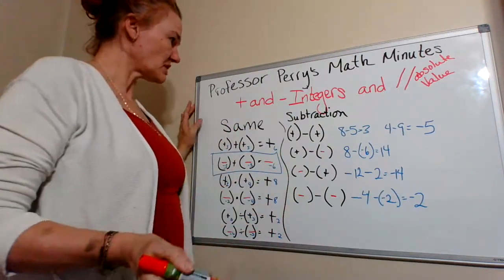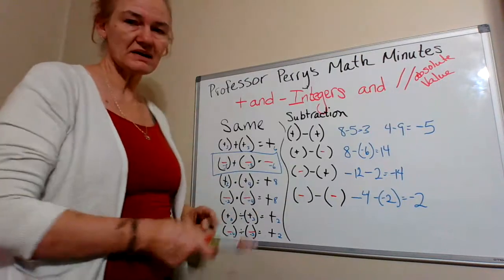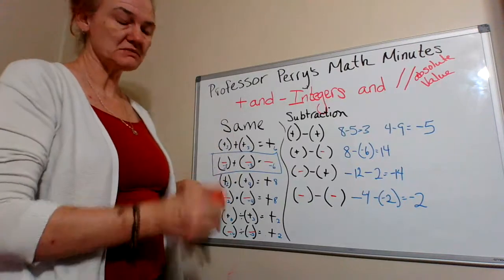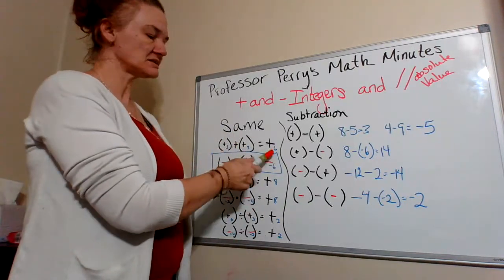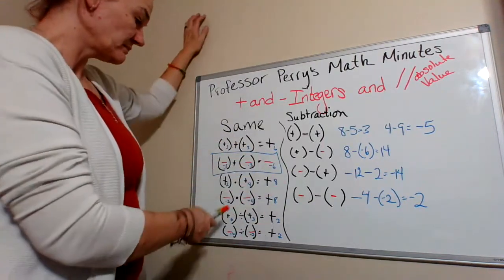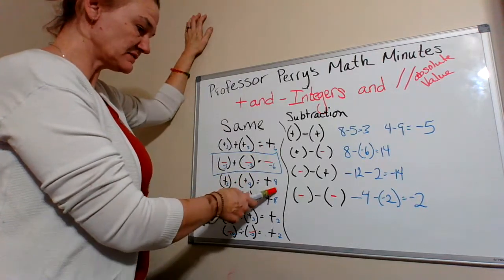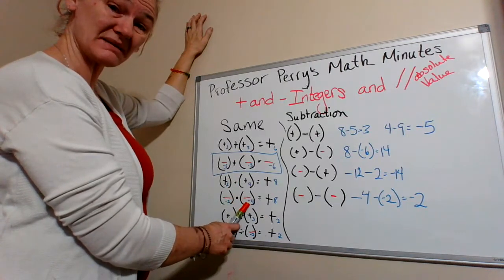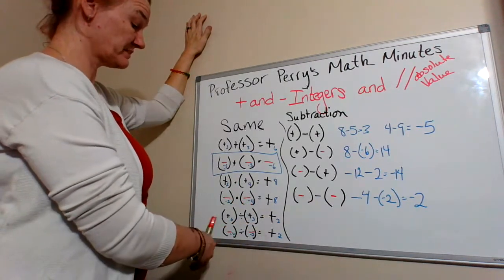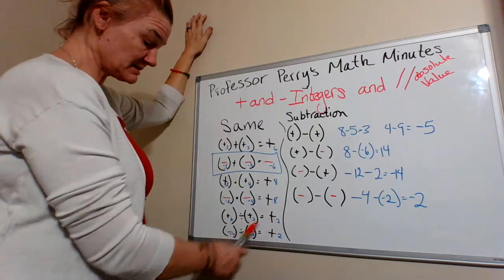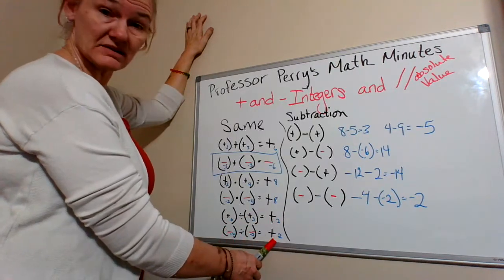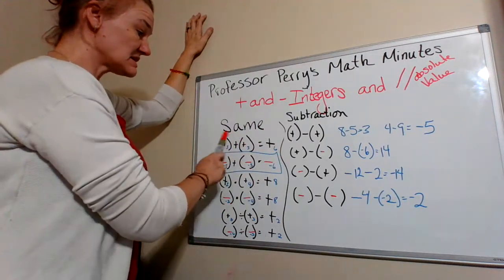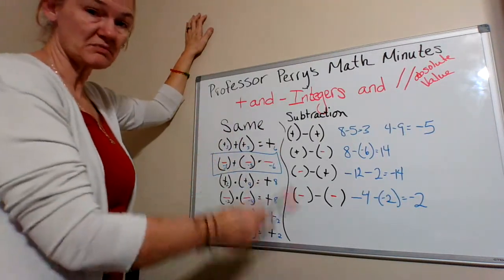So, for the most part, if you have the same sign on both sides of your operation, it is going to be positive. So, a positive plus a positive is going to be a positive. Positive times positive will be a positive. Negative times a negative, see they're negative but they're the same, will be a positive. A positive divided by a positive, a negative divided by a negative. So all of these, just remember, if it is the same sign on both sides, it's going to be positive.